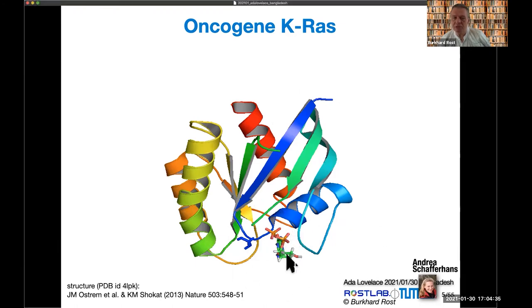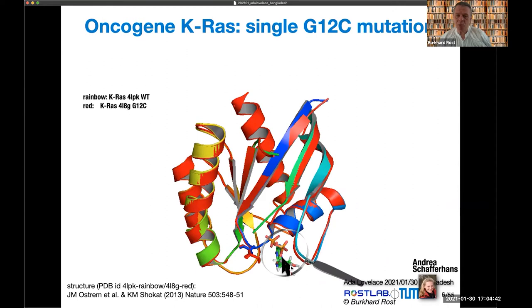So the function of this particular protein is to bind to that molecule in a particular manner, at a particular moment. And the one that has one change, the red one here, is changed, and you do not really see that it changed, except that this helix here is a little bit different from that helix. You see here the blue is a little bit different from the red, so sometimes they're tiny differences. But in this binding site, this particular change makes a big difference because the binding site changes. And in fact, this one causes cancer.